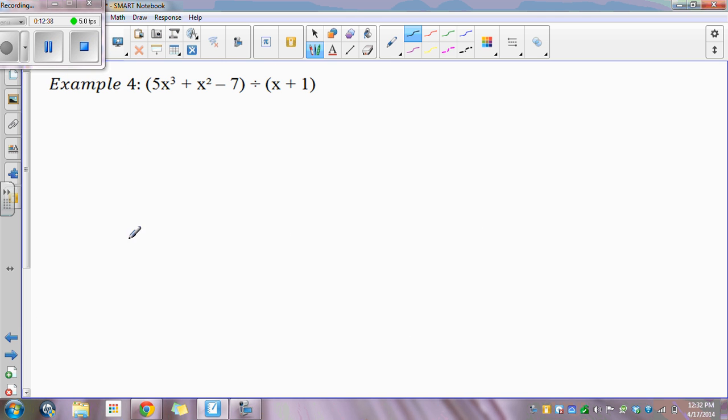Let's do one more. This example is what to do when it's not in the proper form. X minus k is what we need. We have x plus 1. That's not going to work. So we need to rewrite it using some little sneaky math here as x minus, we need that minus, but we can't change the answer. But we know that 2 negatives make a positive, so we'll have x minus negative 1. We would never write it like this normally, but that will help us to get it in the right format.